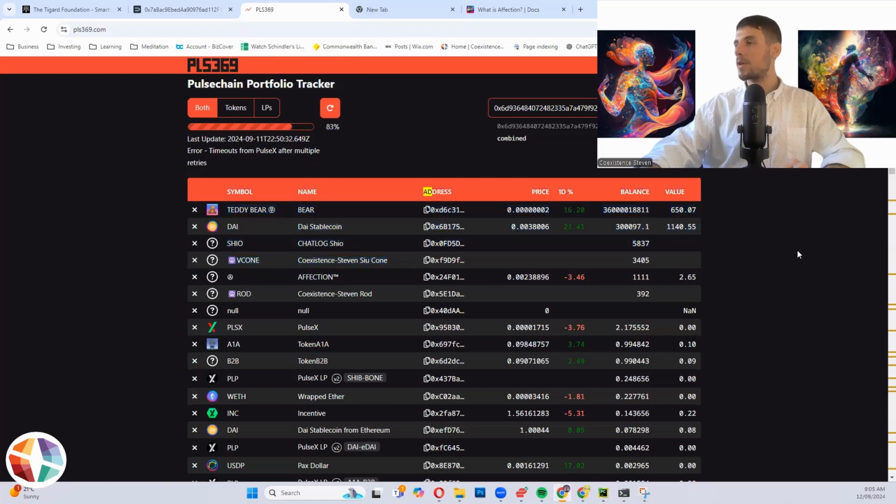This is now some of the pieces of the puzzle coming together for Dysnomia. So yeah, when I minted it with my donation wallet, I had 1111 affection, and I minted the Tigard, and this has remained the same. But I do believe that you have to have affection in there.